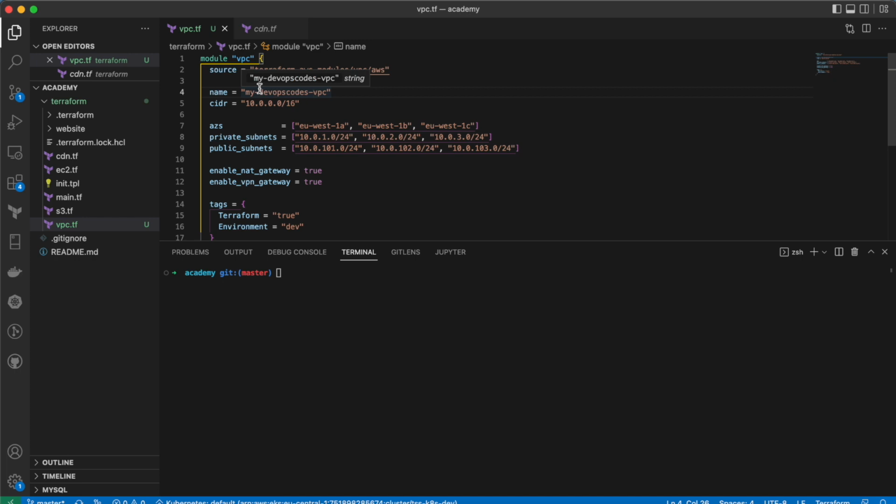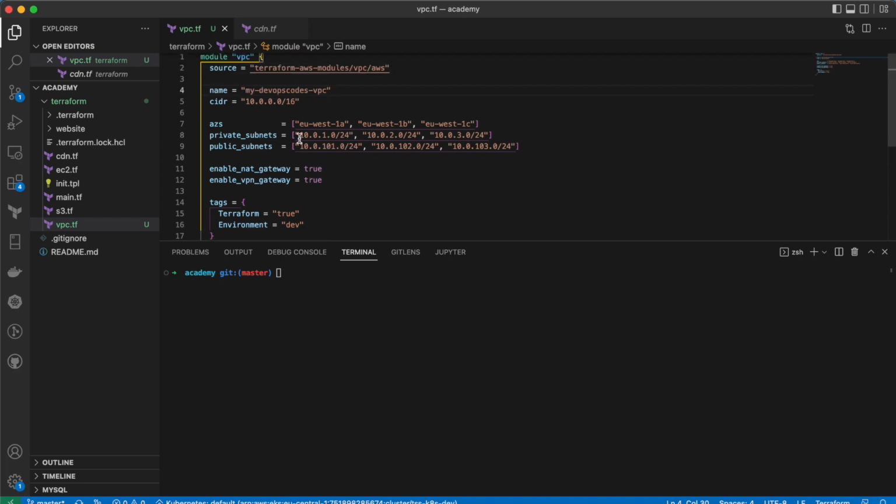Remember, some resources need a unique name. Here we will just attach tags to our resources in VPCs, so they don't have to be unique in our case. And we can have a CIDR. So CIDR is a block of network that will define how many IPs we will use in our private network. We will have availability zones. We will have CIDRs for private subnets and for public subnets. We will not go through all of the details right now, but let's make it as simple as possible.